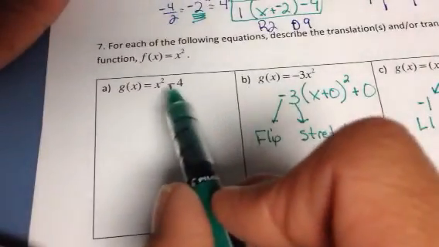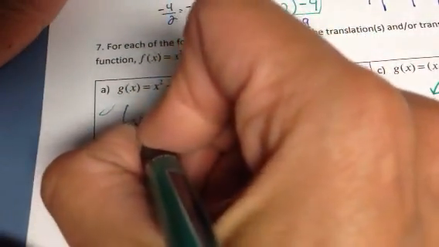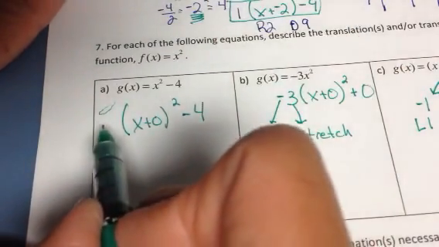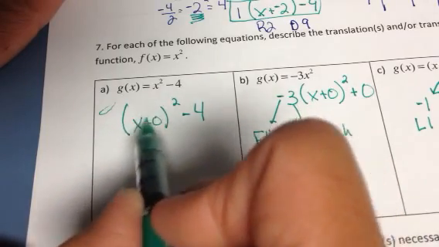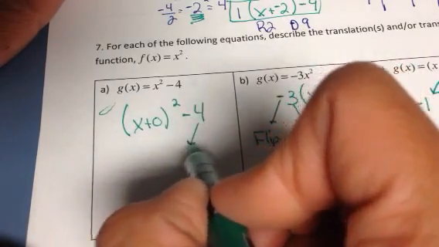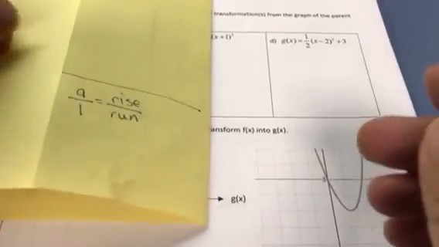And the last one, this is missing parentheses. So again, if you need to add something in your parentheses that doesn't change it, it would just be 0. So there is no A. It's not stretching or compressing or flipping. Technically, it's 0, so it's not going left or right. Instead, this -4 means it's going down 4. Okay, we're going to finish this up.